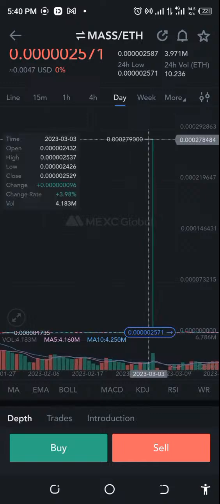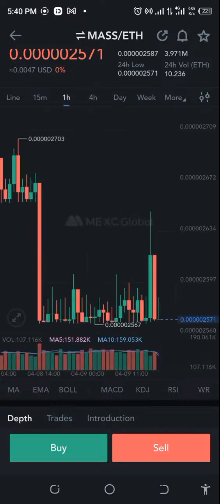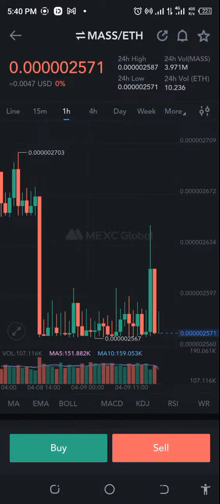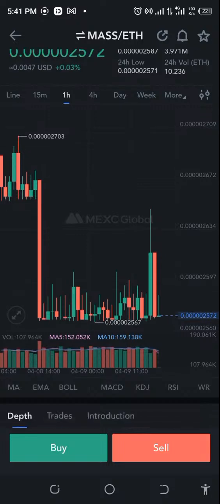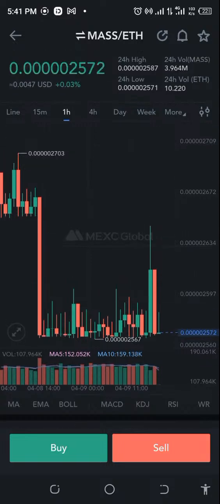Yeah, as you can see here, that's really high. But what I'm thinking is that I should just set a sell limit, right? For ETH. I've been on this mountain trying to get MASS/ETH, and I haven't gotten it. So I'm thinking, do you think it will go? Do you think that we'll be able to make this for the price? Because the price has shifted. So I'm thinking that maybe I should just go set a sell limit.